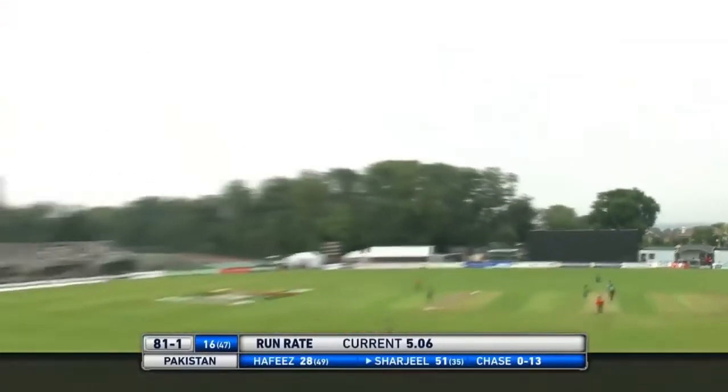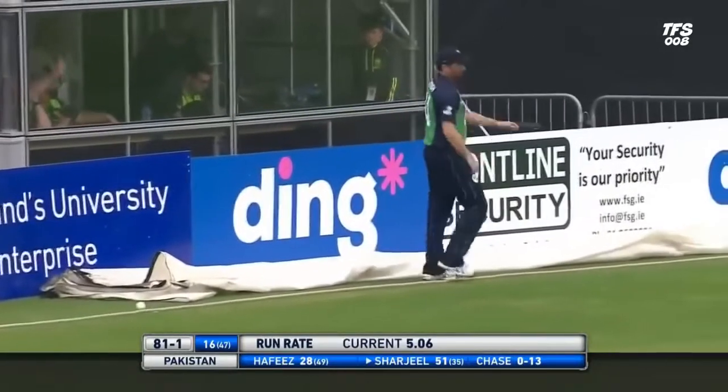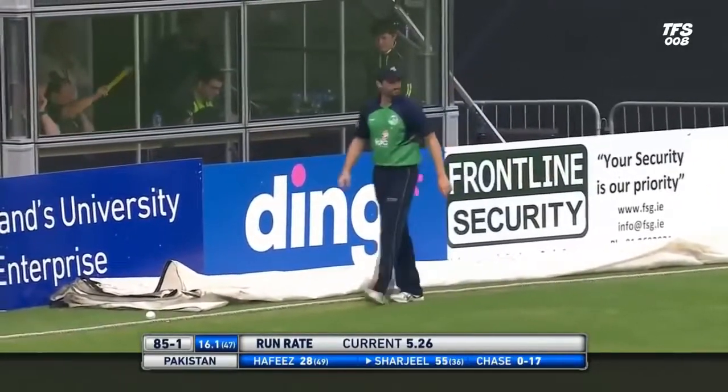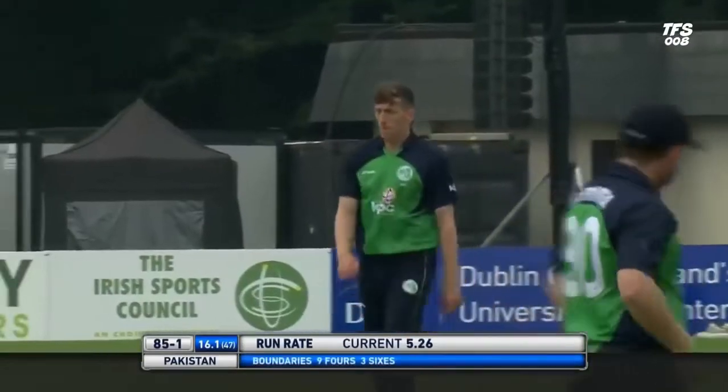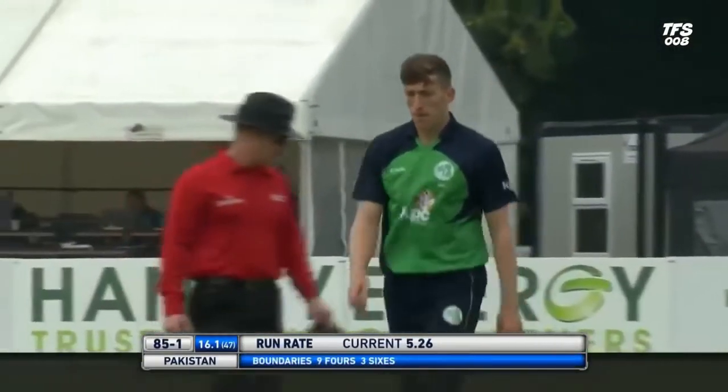Oh, it's a top edge. Is it going to carry? One bounce. Murdoch just unable to get around. A little bit of a let off. So we're going to swing hard away. Bit of a chance, maybe.